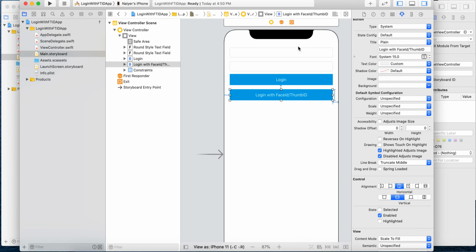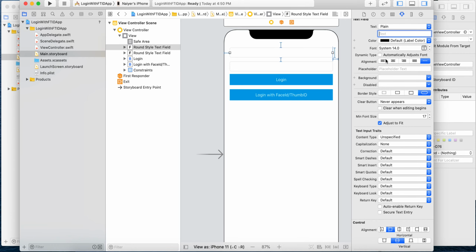All right, now this is the email text field, so I can add the placeholder. The placeholder is email ID, and the second is the password.